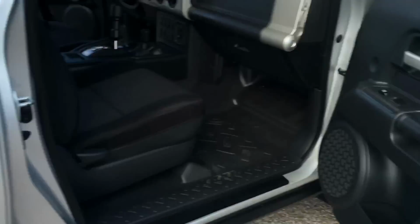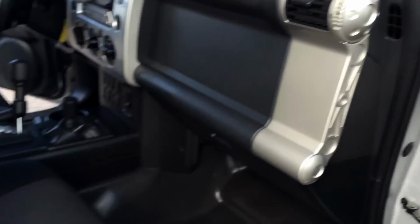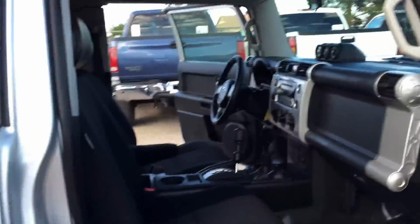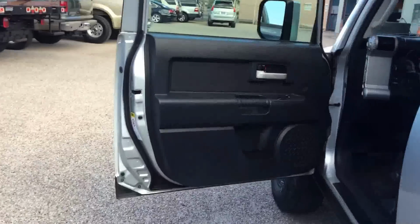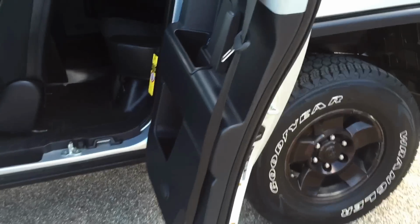Back seat looks like brand new. Window. Door locks. Seats look really good. The interior of this vehicle looks fantastic. The title on these things, on Toyotas and Lexuses, does so little to the value. A lot of people think that it would, but certain cars don't take the hit that other cars do. There's your VIN on this door. There's all the VINs where they belong. There's the VIN on the driver door.